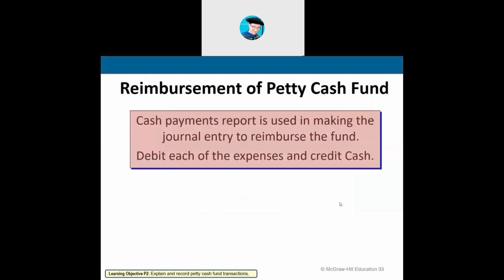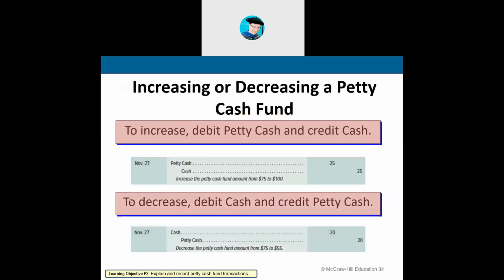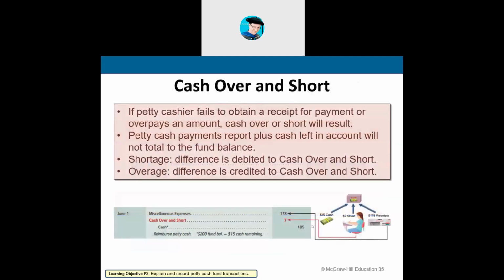And then I got to replenish all of that, right? So this is the journal entry I make from all of those transactions. And then, credit to cash. And then to reimburse the petty cash fund, I go debit petty cash, credit cash, and do the whole thing over again every month. Pain in my butt. That's why I don't like petty cash.